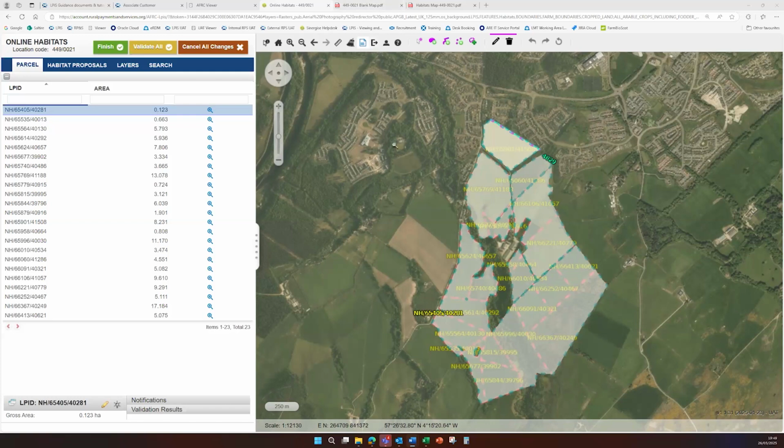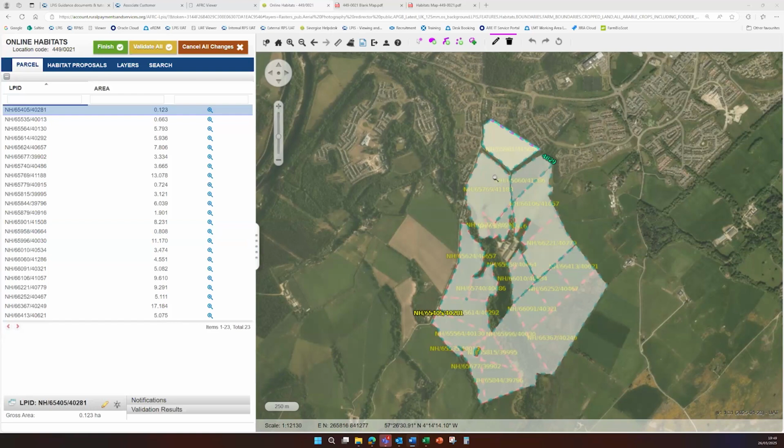Sorry, I've got a question here that's come up saying, can you save and return? So yes, absolutely. Any changes you make save automatically. So all you need to do is just close the tab if you want to come out of it, and any changes you made at that point will be saved. And then when you come in and access it again, all of the changes you previously made will still be there. The only way to get rid of all those changes would be to cancel all changes, and that will cancel the case. But anything you do, as long as you confirm the change, will be saved automatically. So if you have some issue where you get kicked out, or if your computer crashes or something like that, anything you've done up to that point will be saved automatically. So you don't need to worry about that.